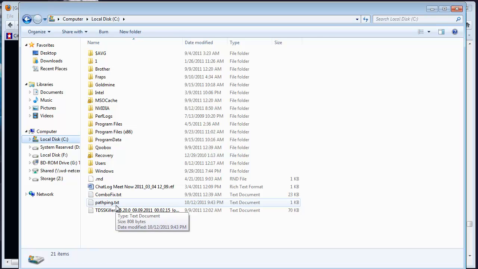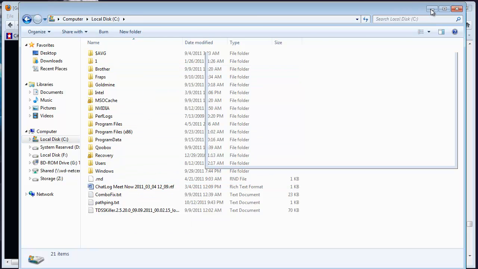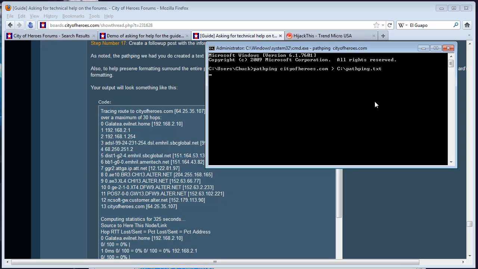The file itself is never going to be humongous or anything like that. Instead of having you sit here and watch a screen that's doing nothing, I'm going to pause, and we'll pick back up once this has completed.